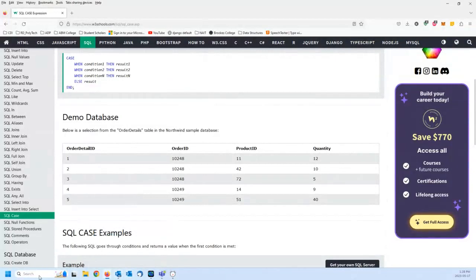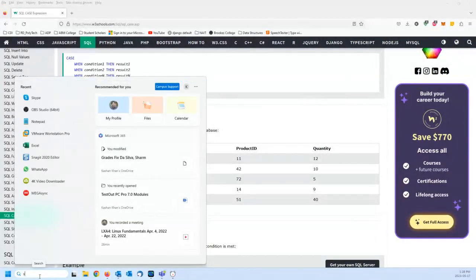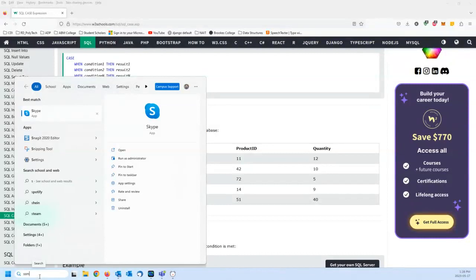Let's start with our SSMS, and I'll come back to grab the syntax from here.